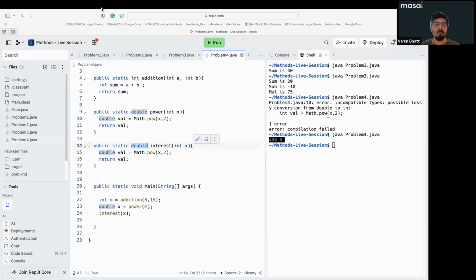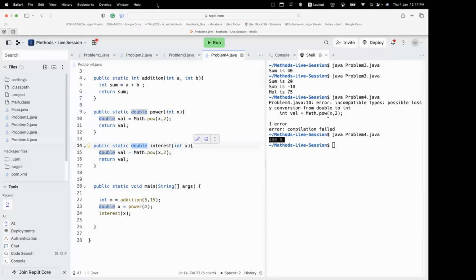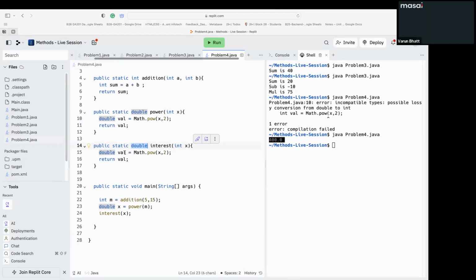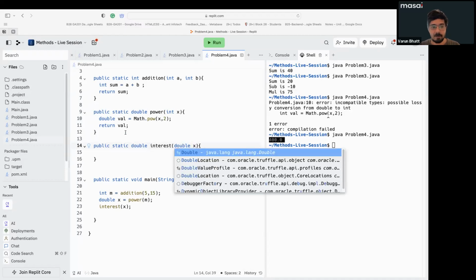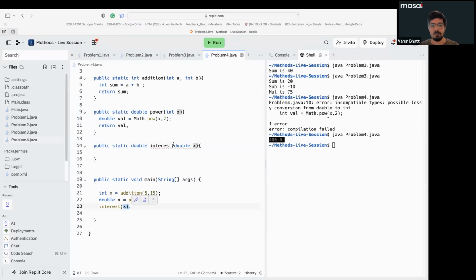So basically here what I'm doing is, here I've calculated the double value, and basically इसको मैं हटाता हूँ, मुझे interest निकालना है, तो interest किस में निकालूंगा, x पे निकालूंगा, ये भी मेरा double होना चाहिए. Okay, always remember कि whatever data type I'm returning, whatever data type I'm sending, those should be of the same data type.